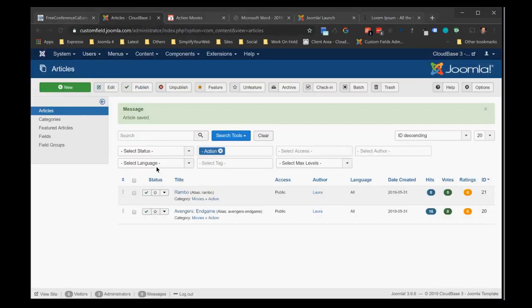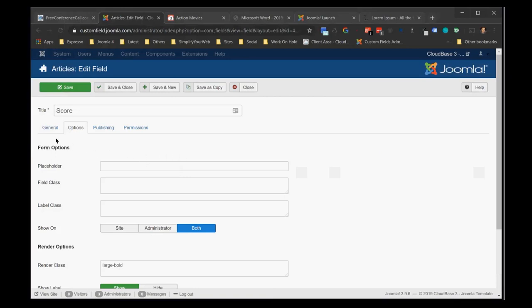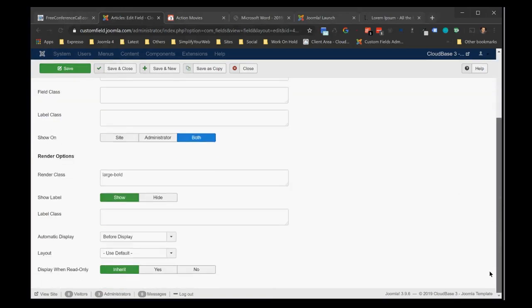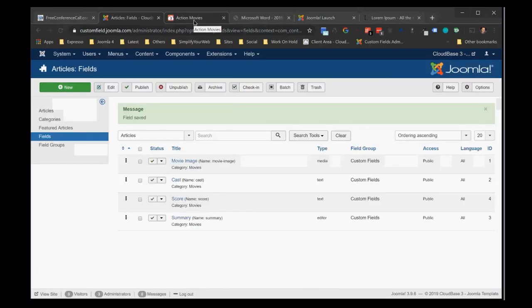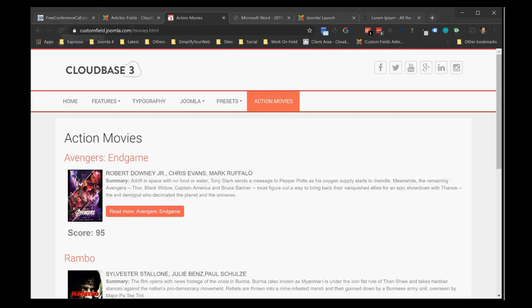Okay, so I go into the field, and Olivia, you know my problem? Yes. You do. So if I go to score, because I don't want that on my summary page, right? I think that's a fair thing. So I go down here and I select to show after display, right? After display. Now, what do you guys think the end result should be if it's after the display? Should it show up on the summary page? It shouldn't be like this. Watch what it does. You tell me if this is how it should work.